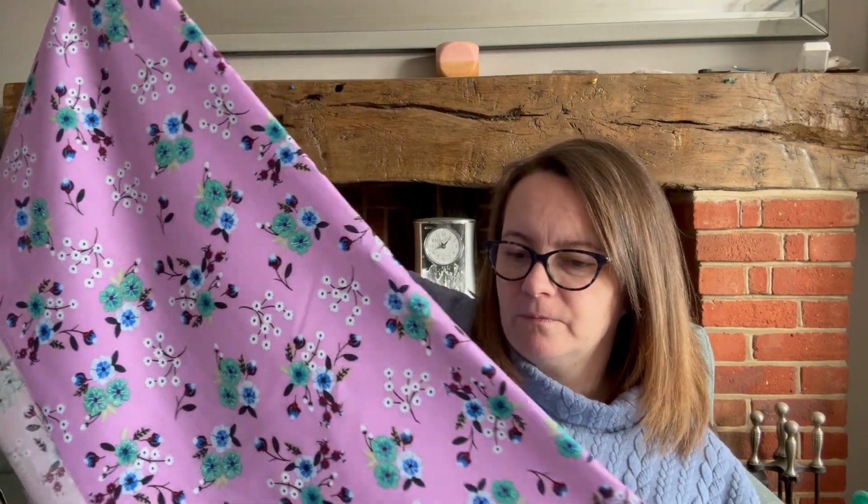I don't quite know what I'm going to make with it yet, but I think I'm still on the hunt to try and make some clothes that I like in my new size. So it'll be something along those lines, a dress of some sort. The next fabric I got, I saw this pattern and I instantly liked it. It's quite wintry, but it's not Christmas, if you know what I mean. So I think it would make a really nice sort of dress.